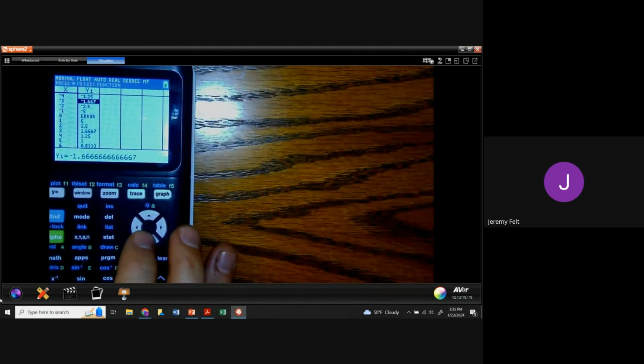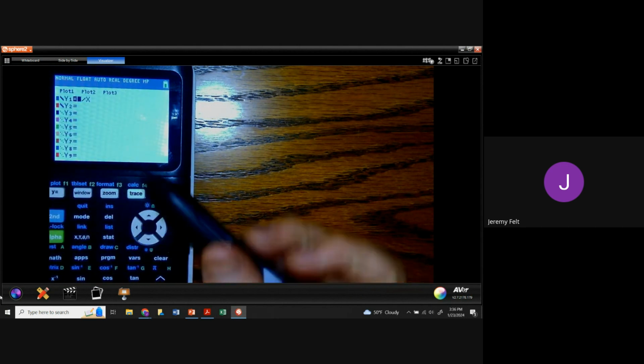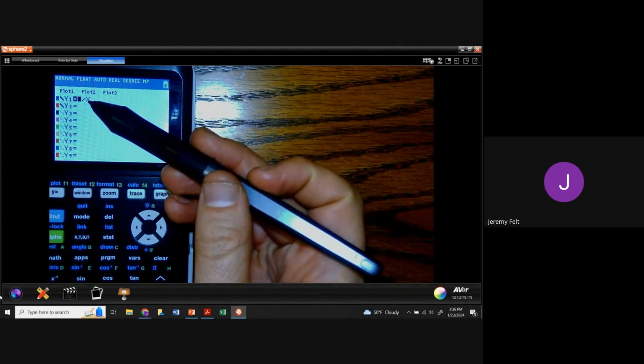So again, where x is 1, it's 5. Where x is 2, 2.5, 3, and 1 2/3. Where it's 4, it's 1.25. But when it's 0, we get an error. So if we put in 0 for our input, there's nowhere that it's going to touch on the graph, because, if we go back here, we cannot divide by 0. So that's why we get an error message.